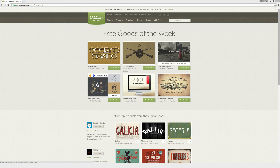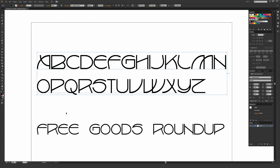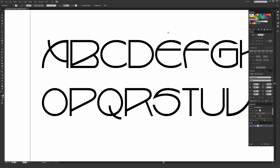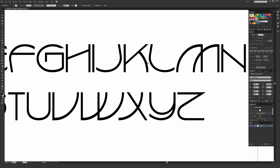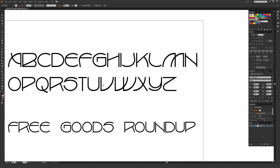First up is Seabad Grado, which is a font provided in both OpenType as well as TrueType font formats. I have the OpenType font opened up inside Adobe Illustrator here to show it. This font just includes uppercase letters — there aren't any numbers or special characters included. It has an Art Nouveau style, and I think they did a very nice job pulling that style off. All these letters have quite a bit of character and work very well together in a layout. The different letters pull very similar stylistic cues from each other, like the way the curves are handled on the W and X.